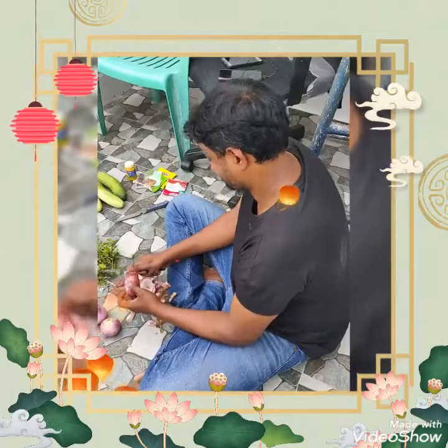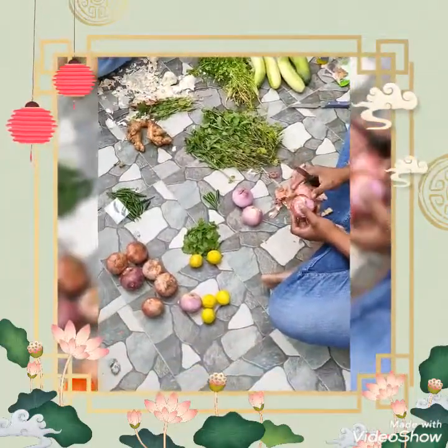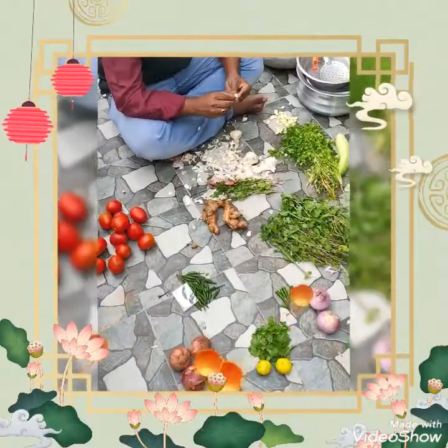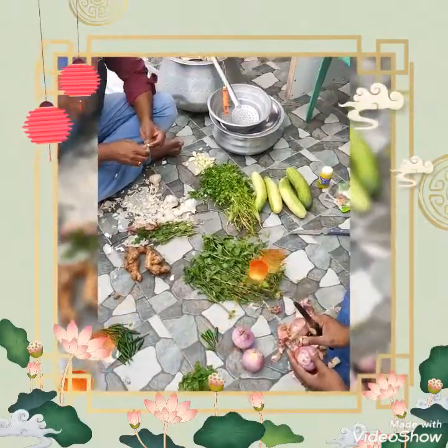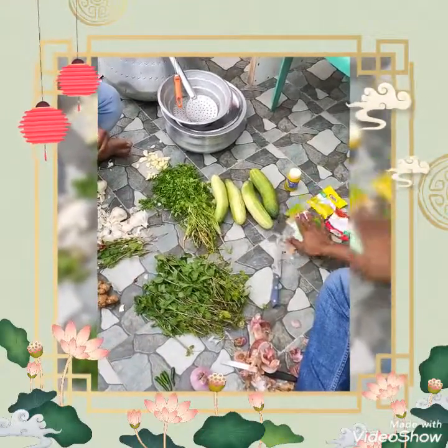Senior chef Palani. Hi. So, hello. He is cutting onions. So we have lemon, onions, green chilies, tomatoes, then ginger, pudina, then what is that? Coriander, cucumber, knives and other things.